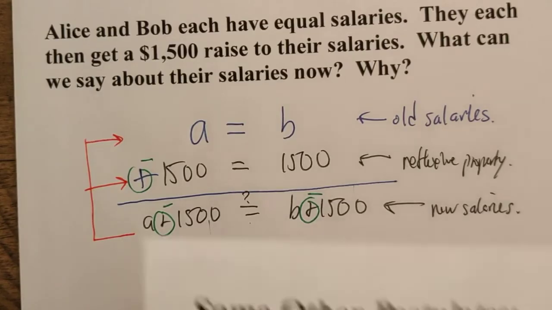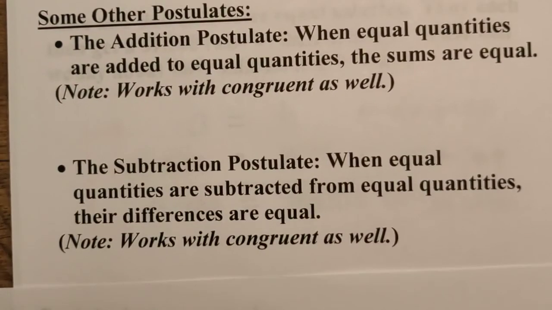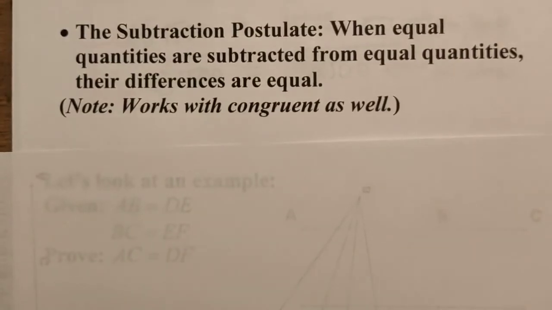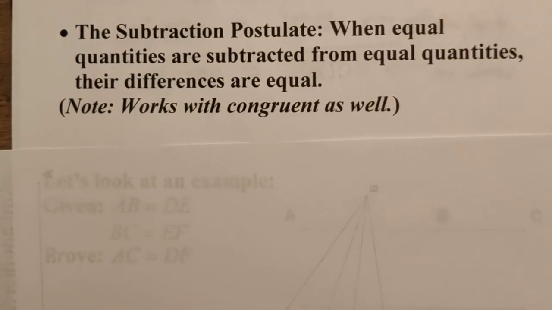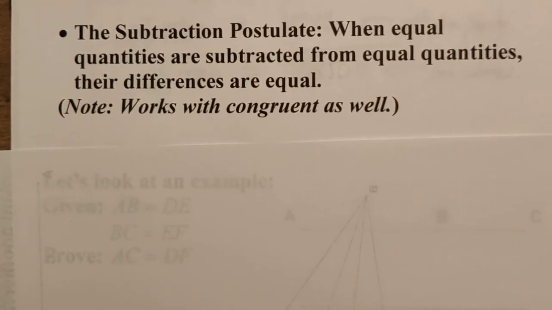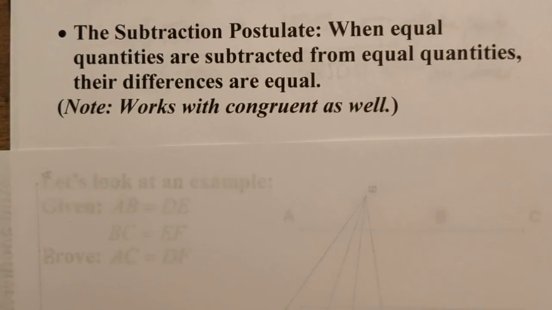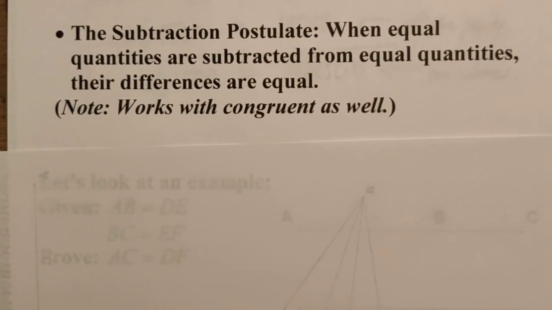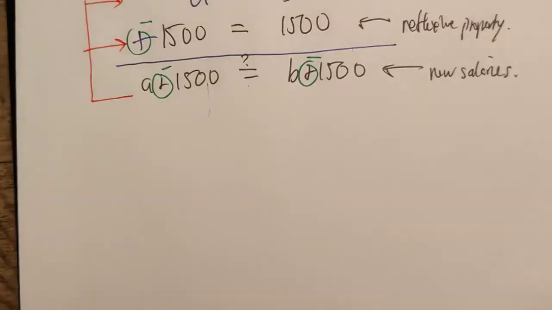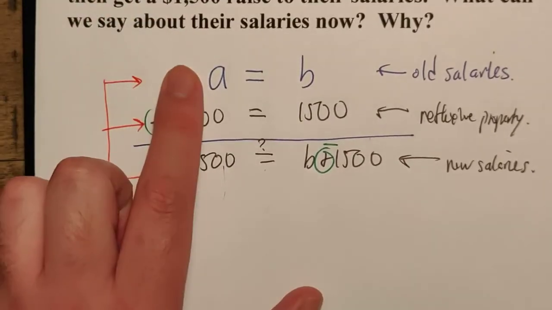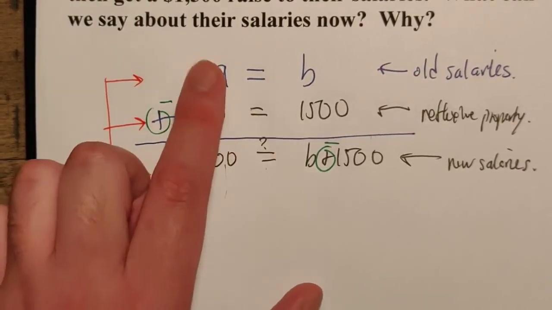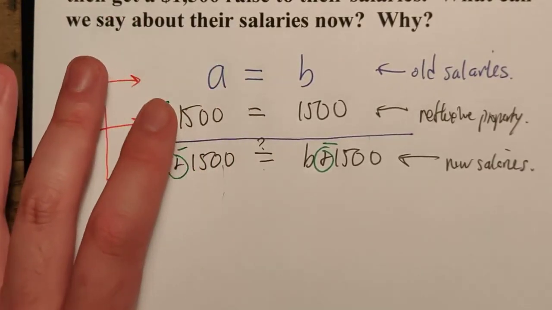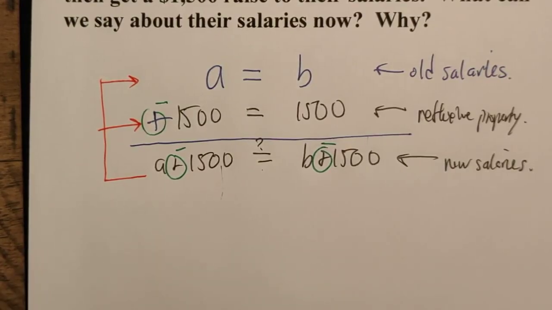So much like how we had an addition postulate, we have a subtraction postulate. The subtraction postulate works something like this, where equal quantities being subtracted from equal quantities, the differences are equal, and again, it works with congruence as well. We're going to talk about why that works later on, but I really want to make sure that we understand how these two things work. These postulates are pretty straightforward. Now we're going to see how they apply in geometric proof. Just like the addition postulate, you want two pairs of equalities. Here's one pair and here's another pair. Keep both of these in mind, because you're going to need both of them in order to invoke the postulate.